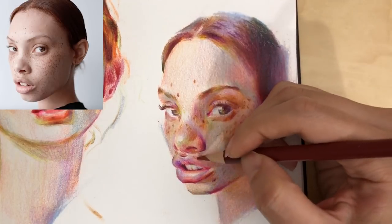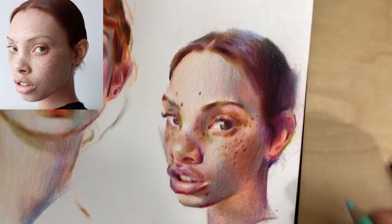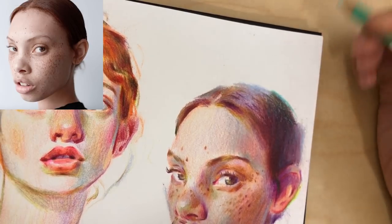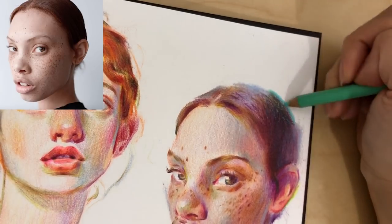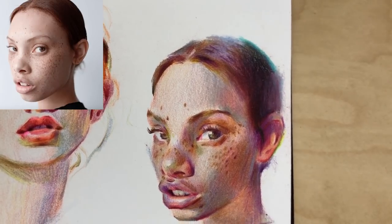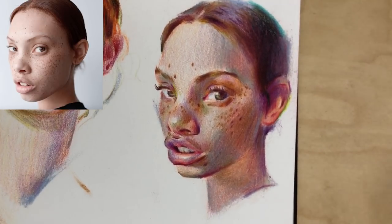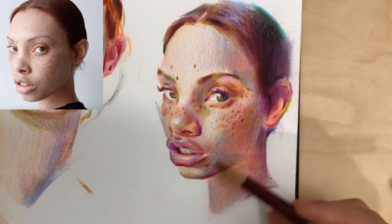Last finishing touches. Let's see. Maybe a thin... make it look like she's glowing. Oh yeah. Can I do anything else from here to make it better? Maybe a little bit more jaw definition. Just a hint more.